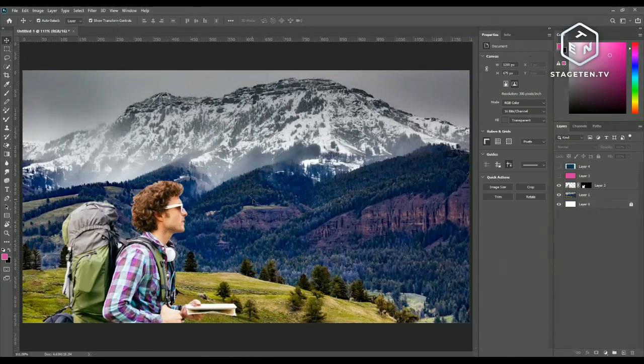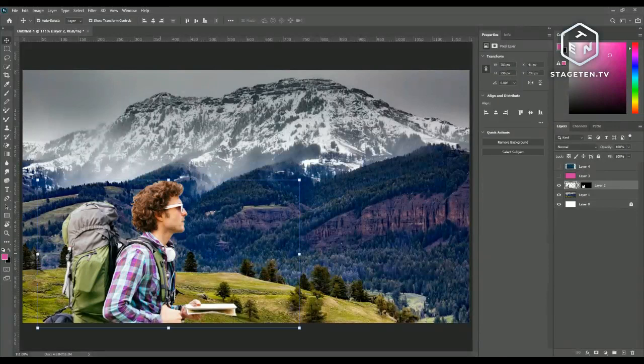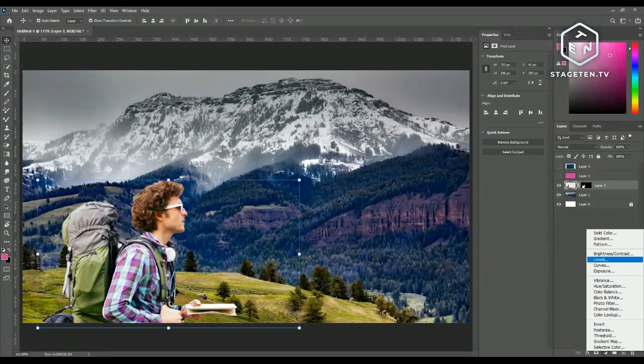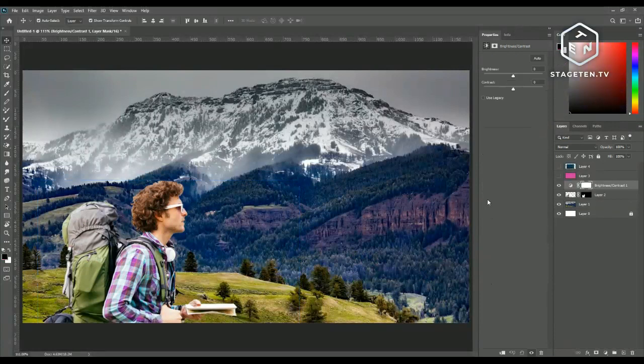The background image doesn't have that much light or brightness, right? But our subject here has a lot of lighted areas in this part of the image, right? So what I'll do is I select this subject and I apply a brightness and contrast adjustment layer on this, and I apply this clipping mask.